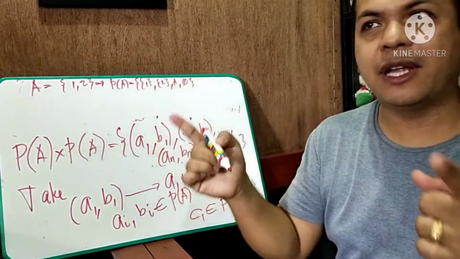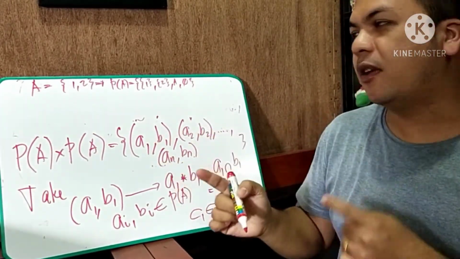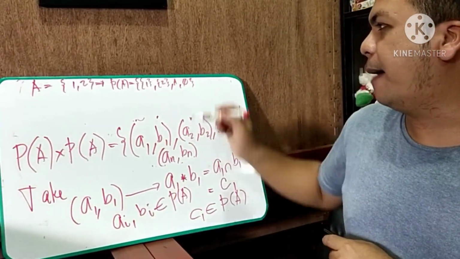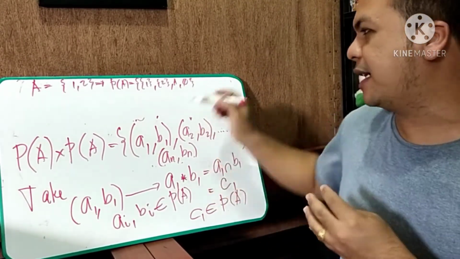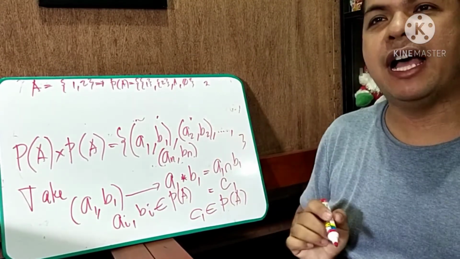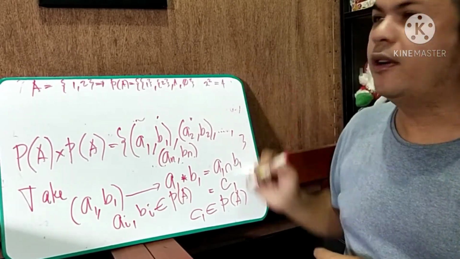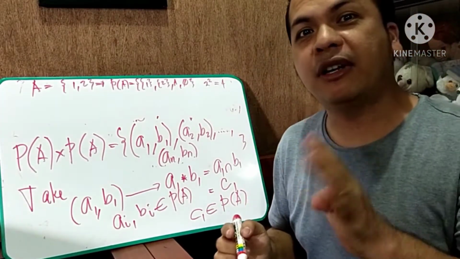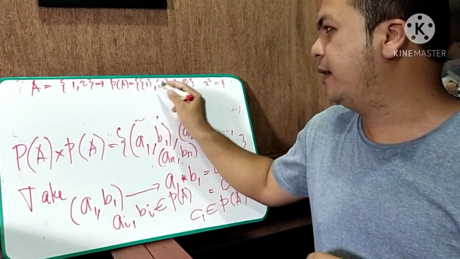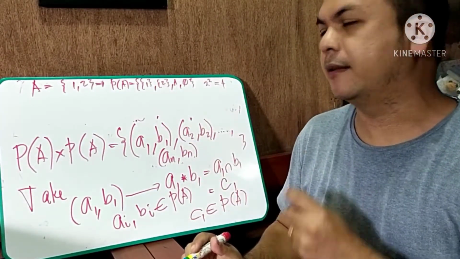So, we have 4 subsets. Then, the set of the possible subsets of A is called the power set of A. Okay, bakit 4? We are sure that 4 because of the formula na 2 squared. Diba? So, that is equal to 4. So, alam natin na 4 yung kanyang subsets. 1, 2, 3, 4, including the empty set.